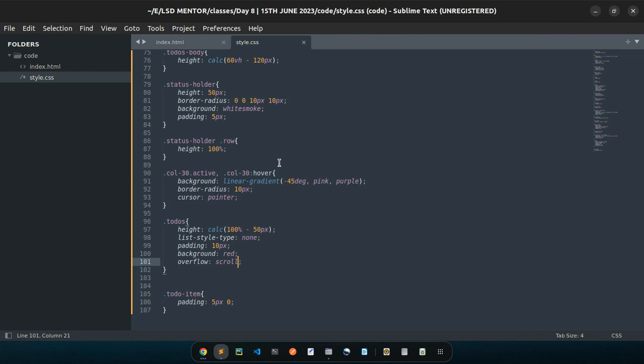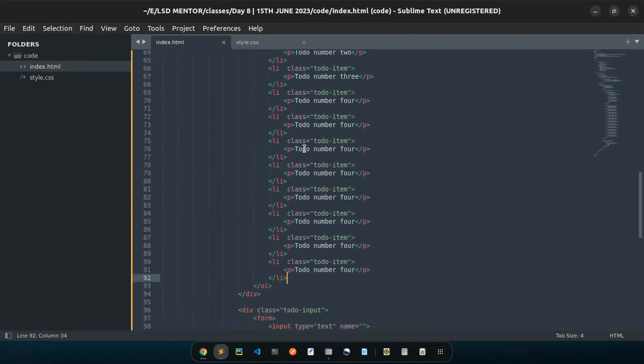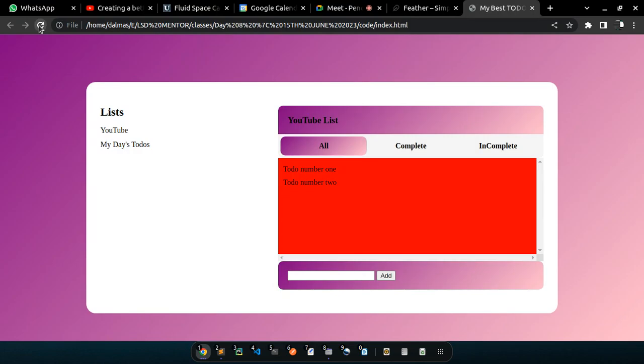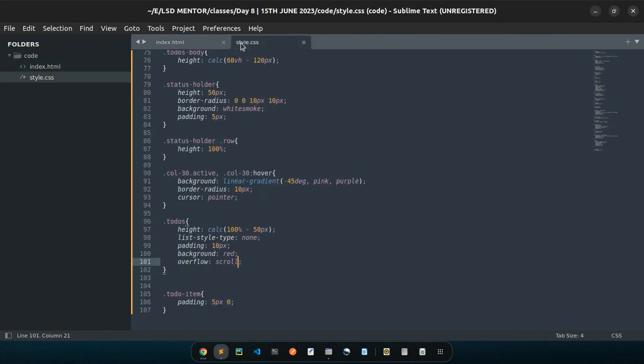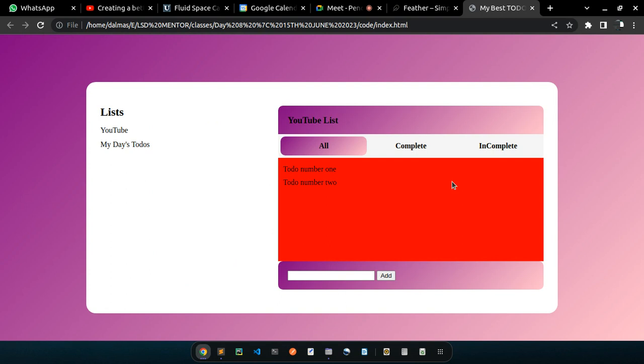So let me just delete some of these elements to be able to illustrate what I'm talking about. I'll delete almost all of them up to there, save, refresh. So the scroll bar is still visible and it's actually showing both left and right. We only want to show this when there's an overflow. So how we do that is we use auto. I save, I refresh the page, there's no overflow thing.